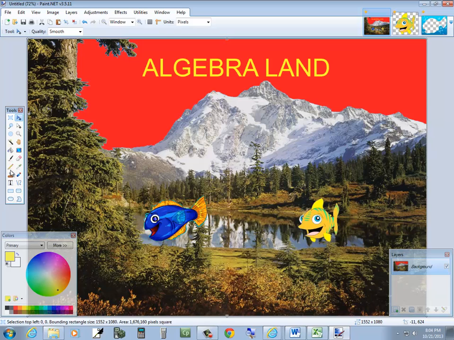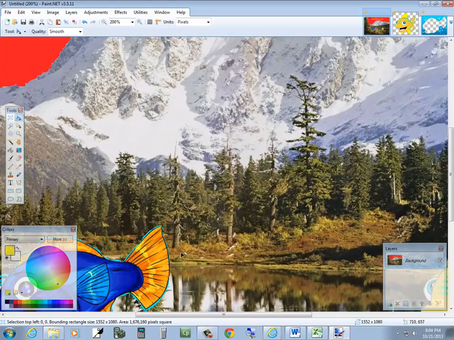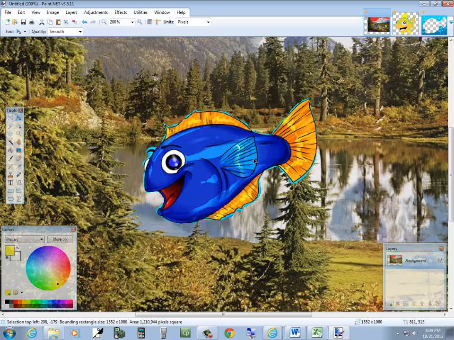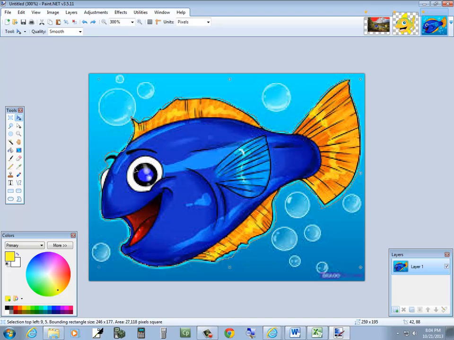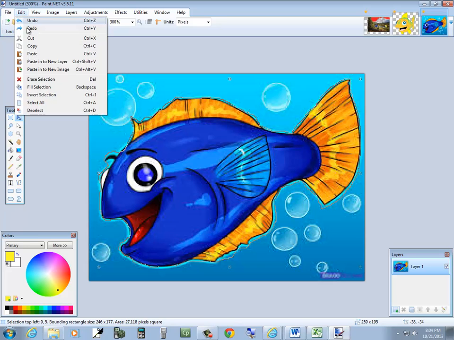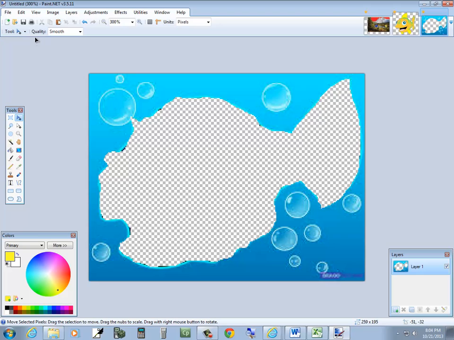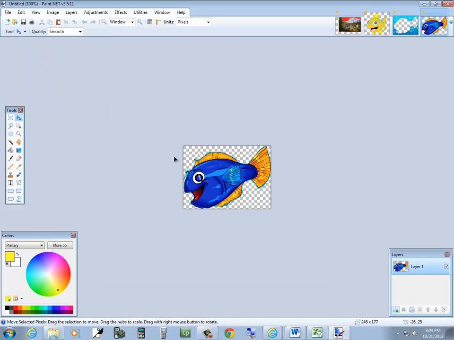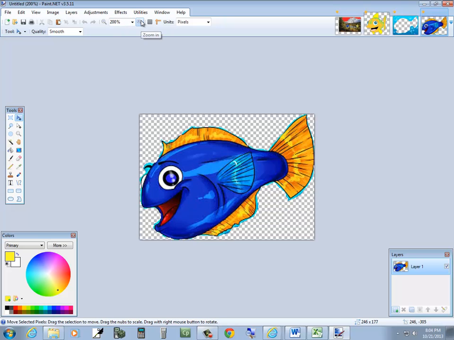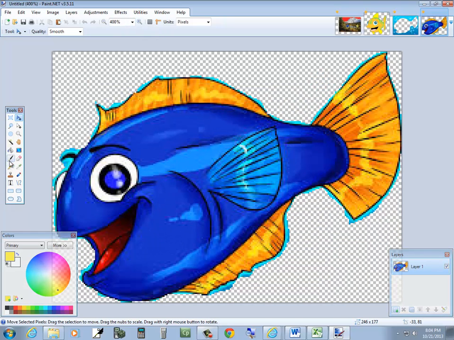So let's see, what else is there? Line tool, pencil if you want a freehand. Paintbrush is somewhere. Paintbrush is there. If you want to pick a certain color, let me zoom in. Over here, remember I had that blue, and I didn't necessarily want that. Well, back over here, let me do Control Z to put the fish back. If I did an edit, cut, and do an edit, paste in a new image, and zoom.